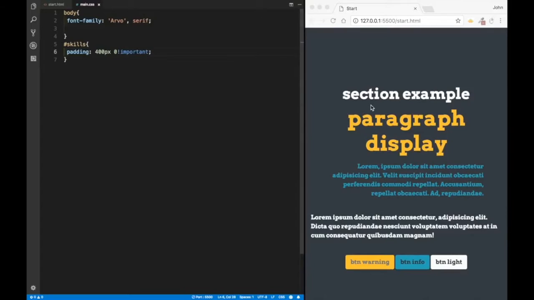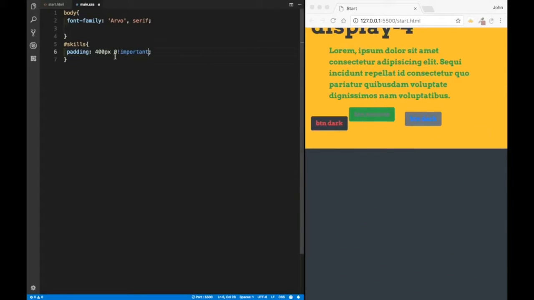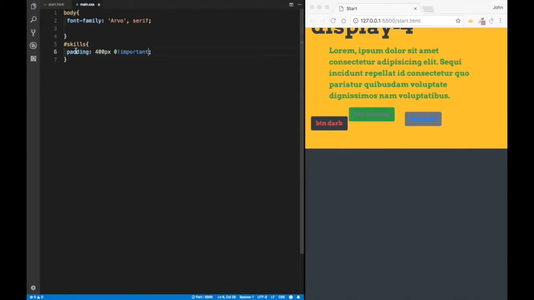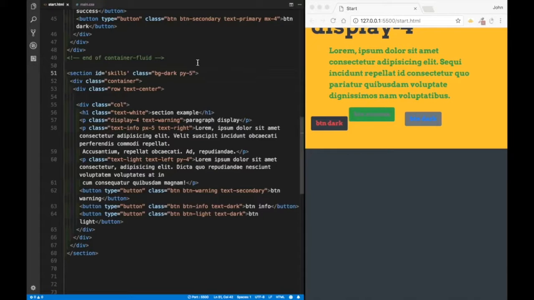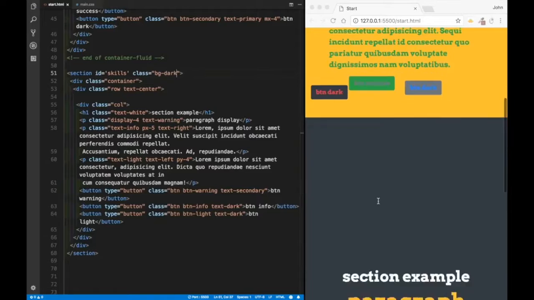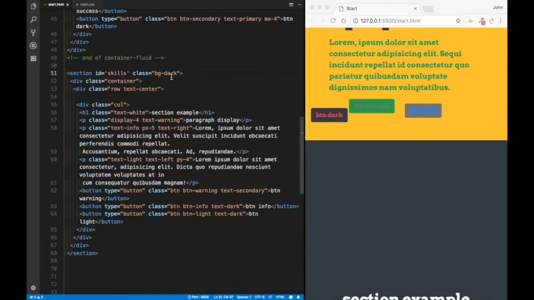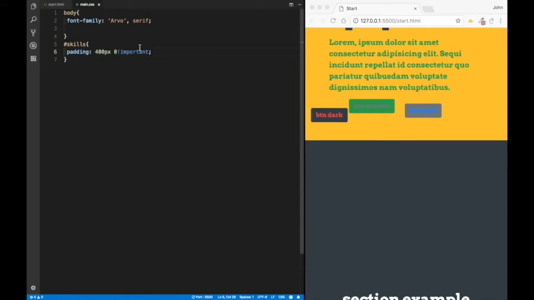So now we're actually overriding the class, because the biggest use that we have from Bootstrap is that these classes are already pre-made. So if we just write a simple rule over here, it's not going to work, because this padding is already pre-written for how it should look. Only if we're using this important, then it's going to work, unless that class doesn't exist. So if the padding class from Bootstrap doesn't exist, you can do whatever you want.